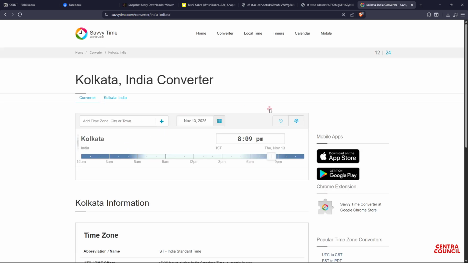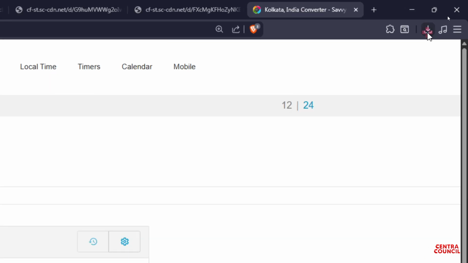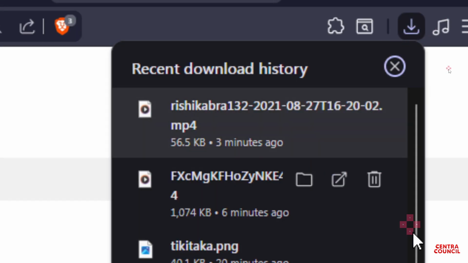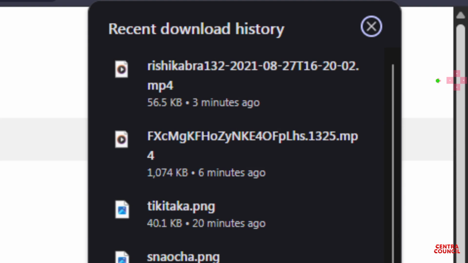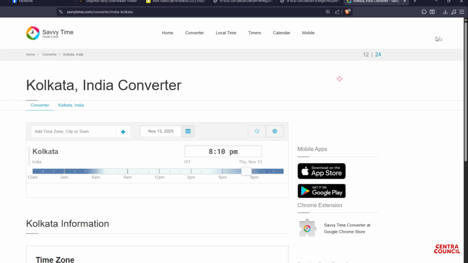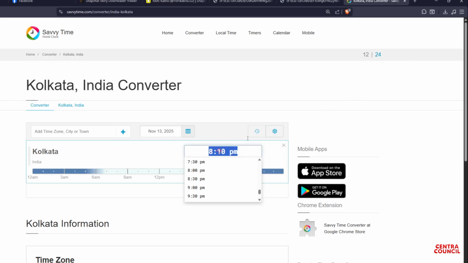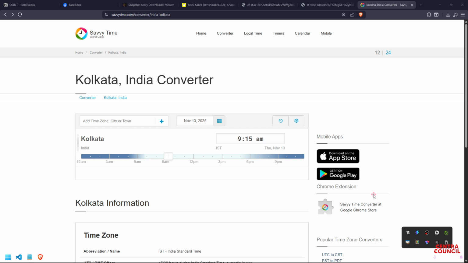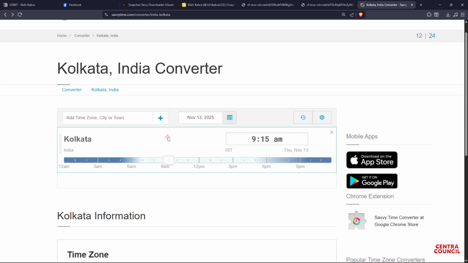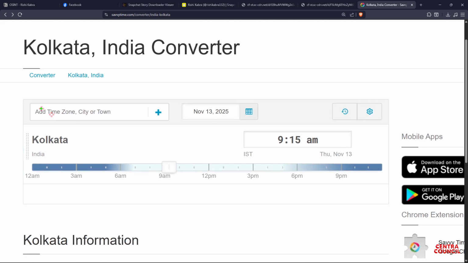So what you just simply want to do is to know exactly that time which you want to convert to Kolkata. And if we take a look at my downloads here, just to see that again, you see we have it at 4:20, right? So 4:20:02. So let's put it here. What you want to do now is click right on this one.